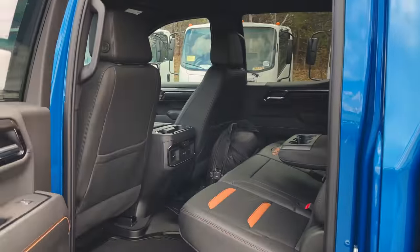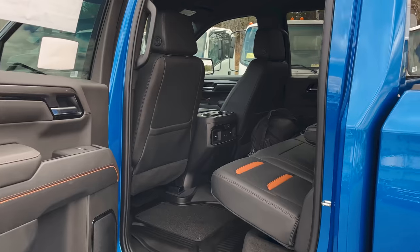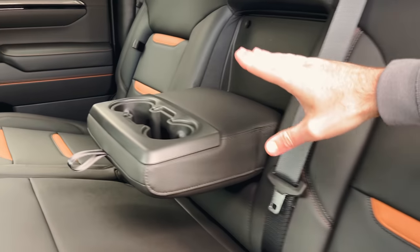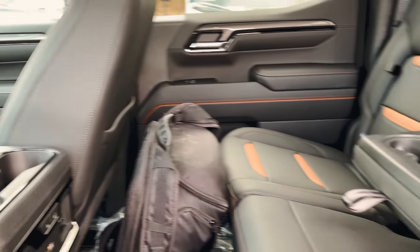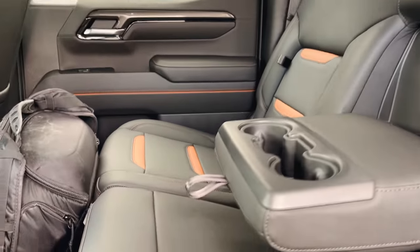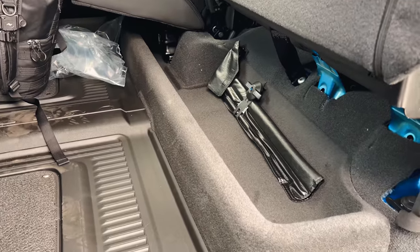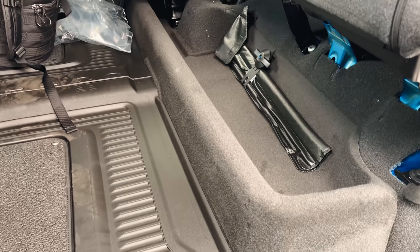Let's check out the inside. You can see you've got your jet black leather interior with the Kalahari accents, a 10-quart storage container on the back of both seats, and an armrest that doubles as a cup holder — I always tell people to have the kids use this one, less likely to spill. Underneath we've got a storage compartment — a great place to put jumper cables, a medical kit, road flares, whatever the case may be.